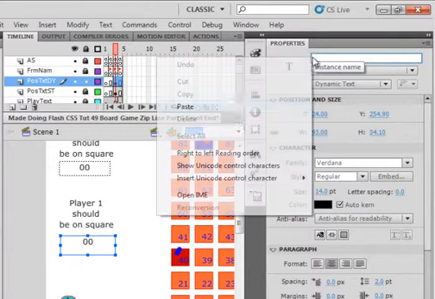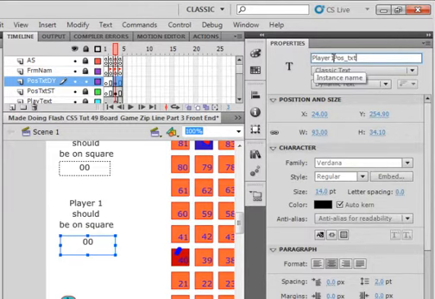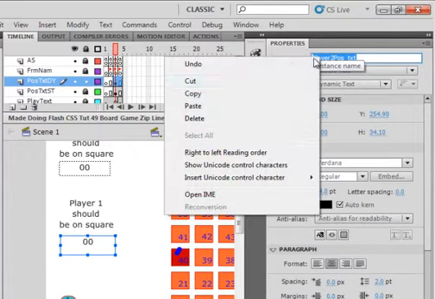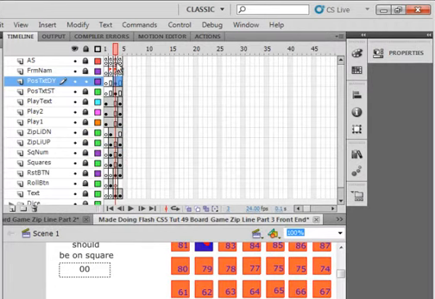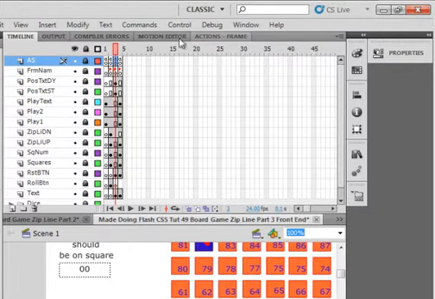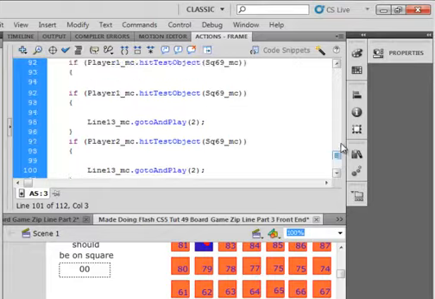Paste it in here and change the 1 to a 2. And copy that. Maybe we might use it right quickly. Lock them layers now.